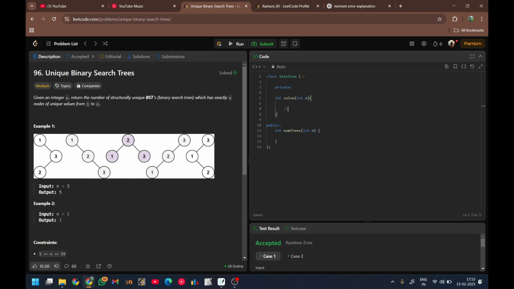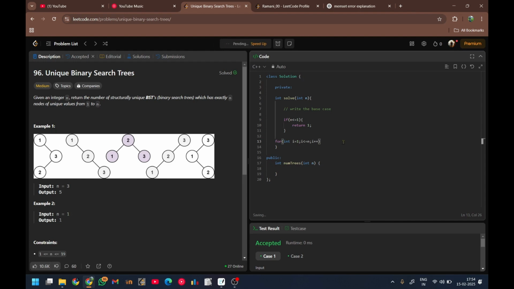Let us write the base case. It will be when n is less than or equal to 1, then we will just return 1, because for one node as a tree, the total possible ways to make a tree is only one. So, for int i equal to 1, i less than or equal to n, i plus plus.